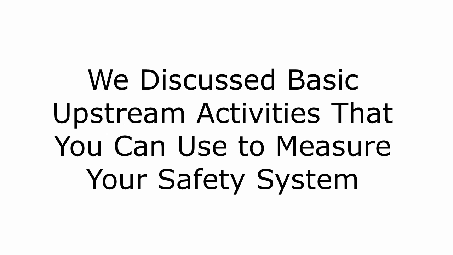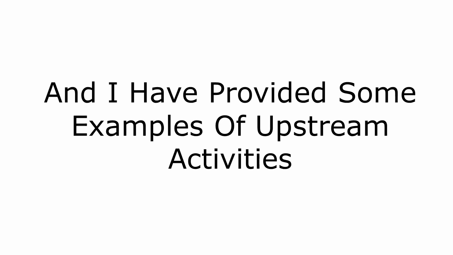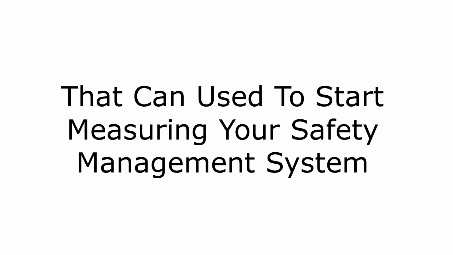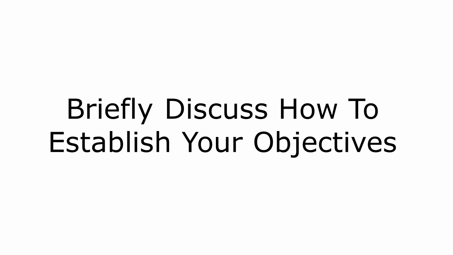And before I conclude, we discussed an overview of some basic activities that you can use to measure your safety system. And I provided some examples of upstream activities that can be used to start measuring your safety management system. In my next video, I will briefly discuss how to establish objectives.